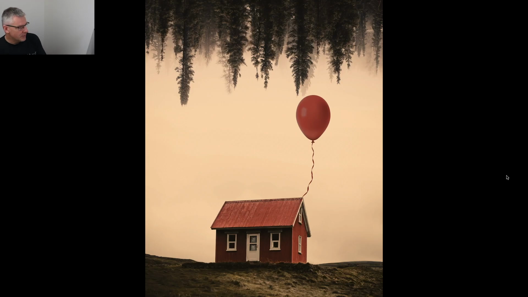Okay, this one for me was probably the quickest and simplest edit that I have done using Luminar, and it contains 3 image files. The image files, as you can see here, are the trees, the metal cabin and the balloon. And when these were placed in, I chose them specifically because of their colour palette.